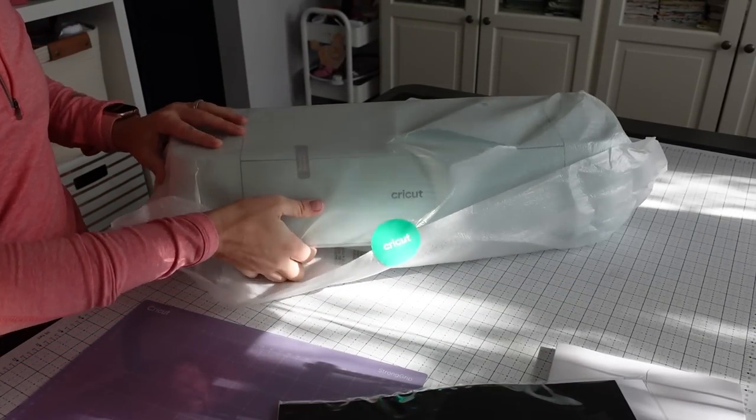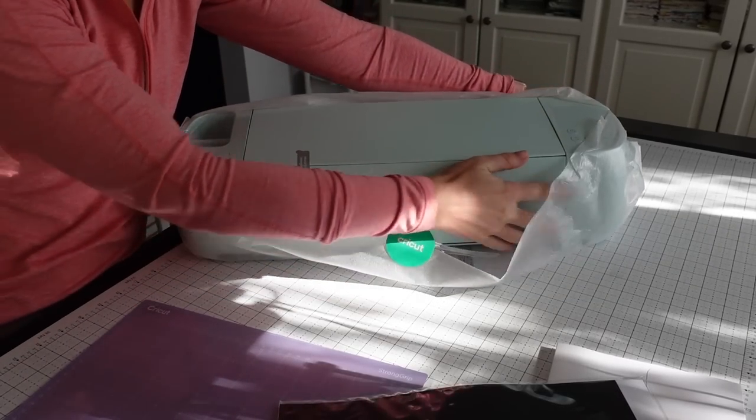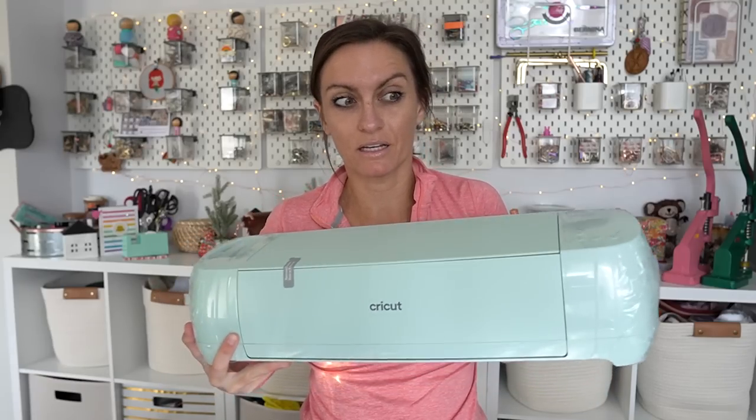I know the lighting isn't great on the side camera. I apologize. It's a really, really pretty color. So I know with the other Cricuts, like my Cricut Maker, we can pick the colors of the top. I don't think that there's other color options for this, at least there wasn't when I ordered it. There might be now.